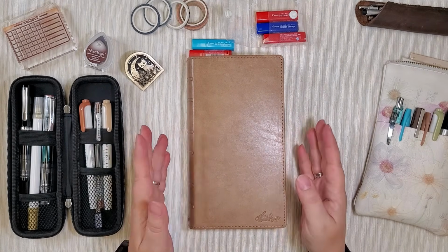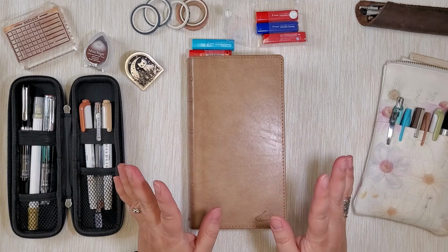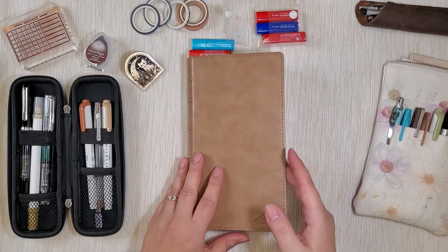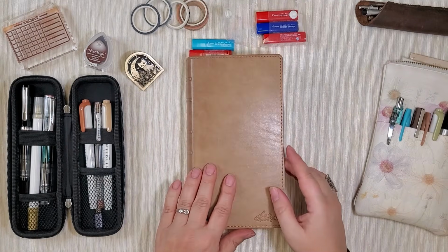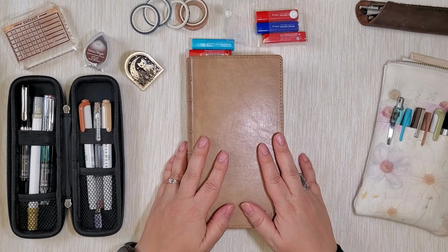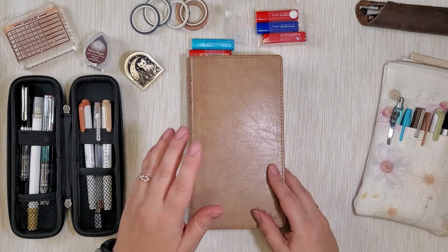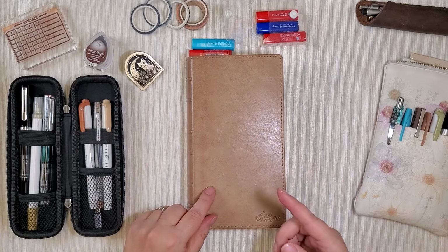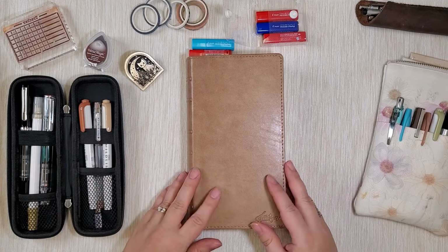So here you have it. How beautiful is it with 1,000 pages? Oh my God, every girl's dream. Well, at least my dream. And having it in Tomoe River paper in graph, chef's kiss. Very excited about having this in my next year's lineup. Thank you for being here with me as I unboxed this beauty and gave it a pen test. How exciting is it that I can use all my pens and highlighters in there?